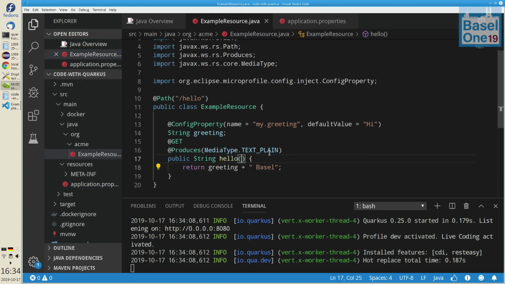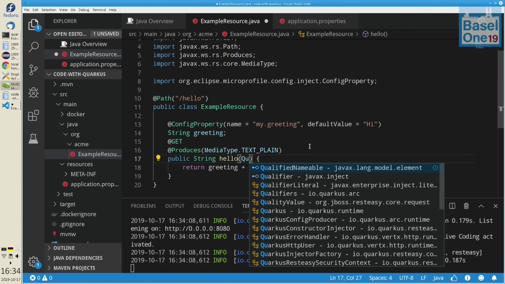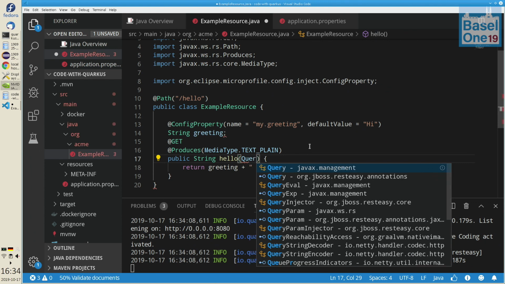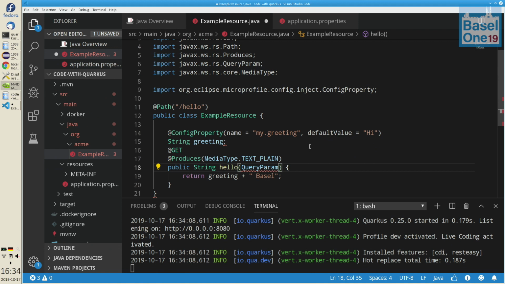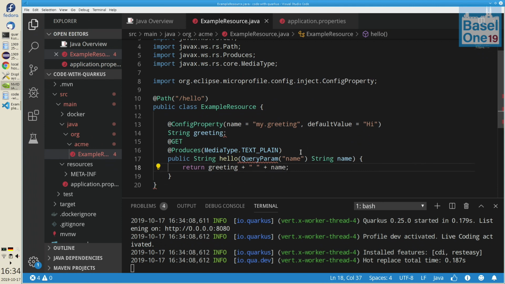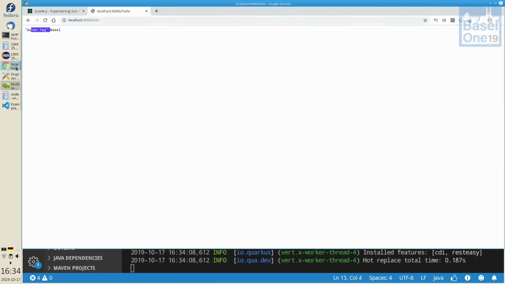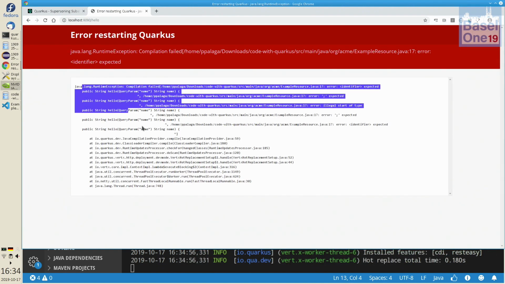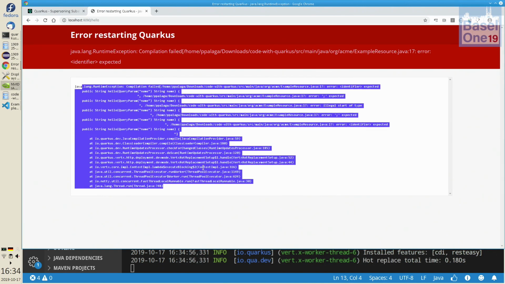We could add here a query parameter. Query param, name, string. And is there an error? Let's try with the error, to see what happens. Because I want to show you what happens if there is an error. And I get the stack trace returned here, which is also nice.